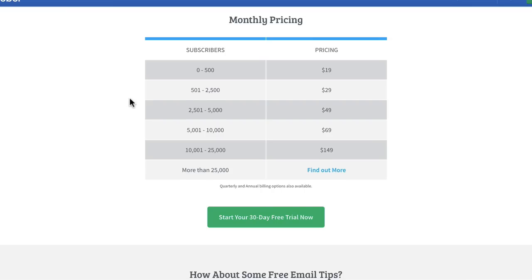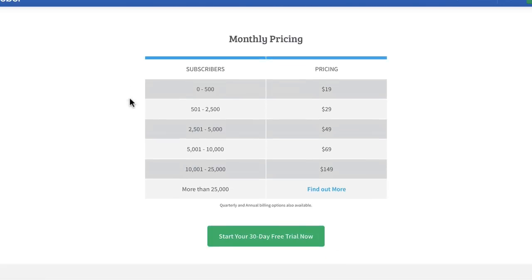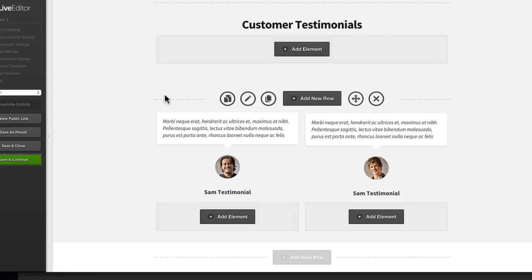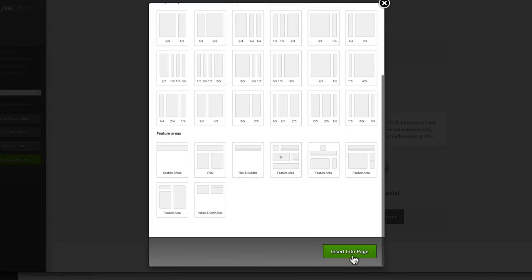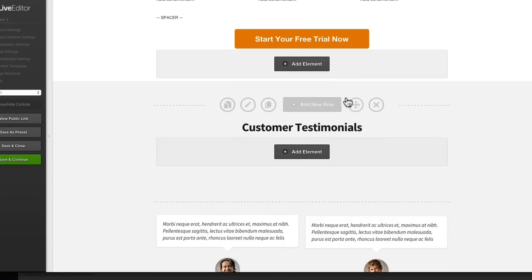Okay, so jumping back to their page, they have the pricing table next. So I'm going to just add in some step graphics for ours. I'm not going to use the pricing table. So add another row.